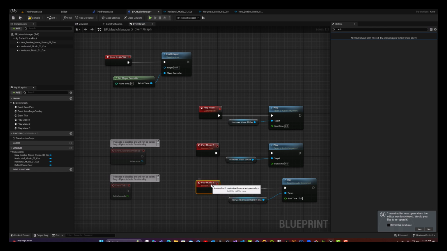Okay, perfect. So I'll compile and save our music manager, which is still in the level. And if I wanted to, I could even delete this part of the code, but I'll just leave it in case we need to test anything else out at any point. But later on, when you determine that you absolutely don't need input enabled anymore, you can absolutely delete all that. That's unnecessary code at this point. All right, compile and save.